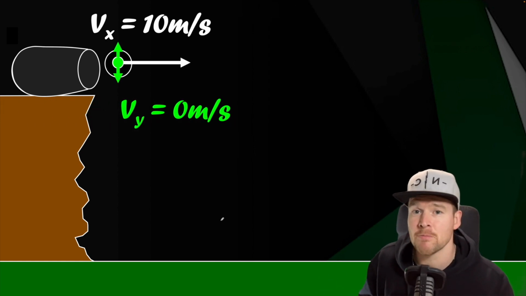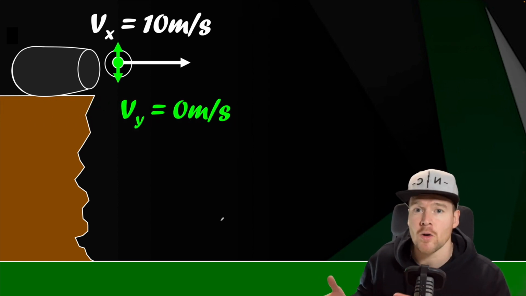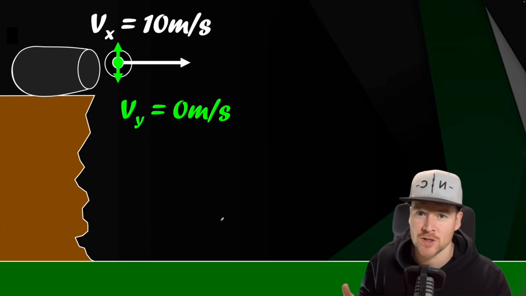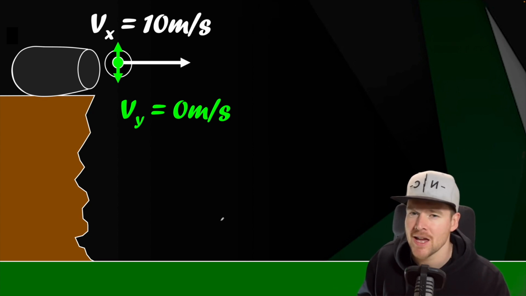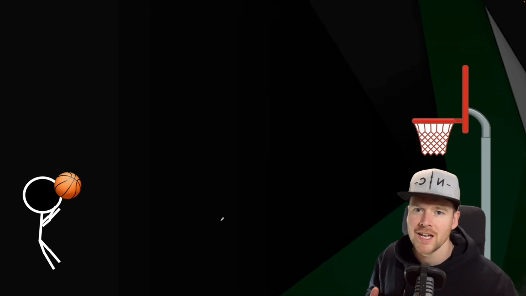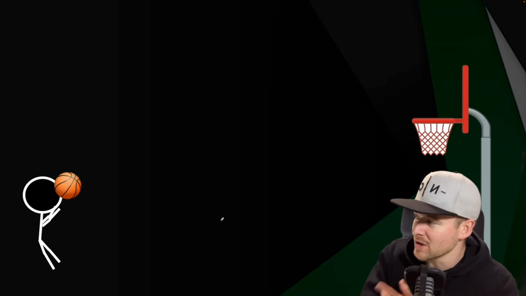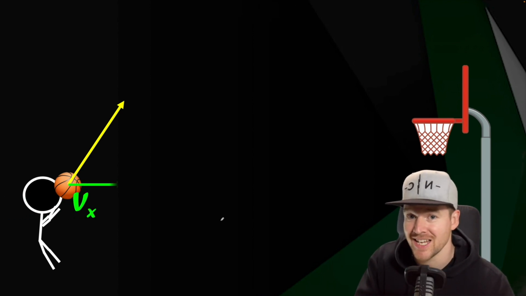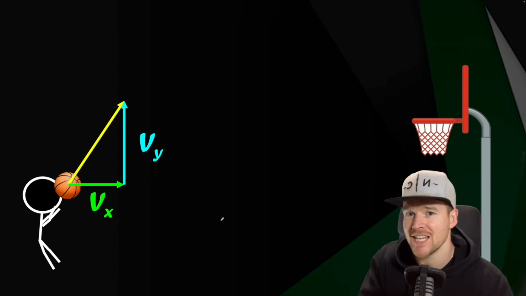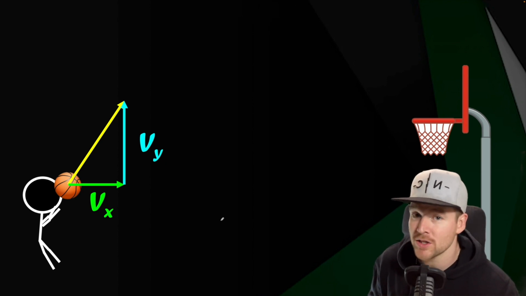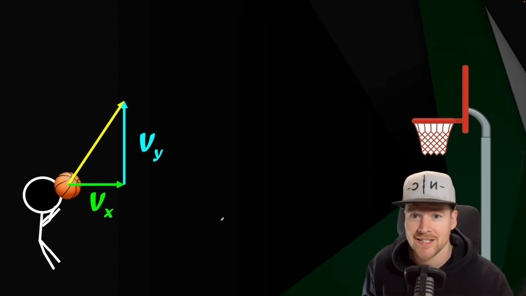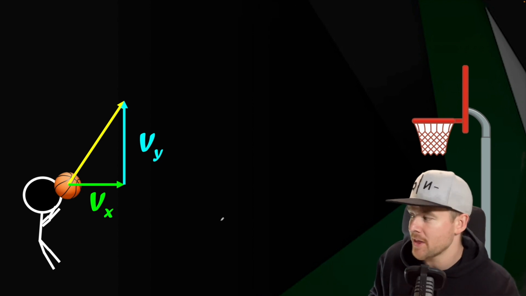And that enabled us to put that 0 number into all of our y calculations for initial velocity. It actually made it easier. But today we're going to look at when we change up that initial velocity in y. And we can see in today's example that when we're launching a basketball, it's going both forwards and upwards. So we have a velocity initially in x and a velocity in y. And we're going to have to figure out what those numbers are so that we can do our x and our y calculations with the appropriate numbers.